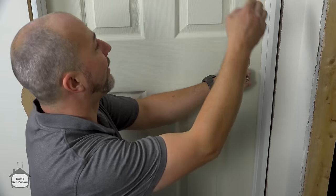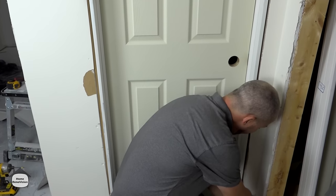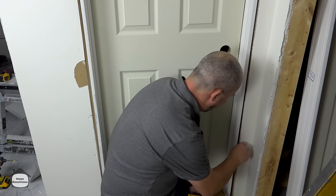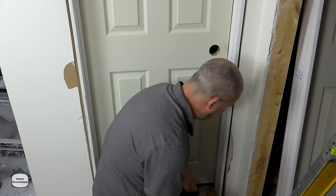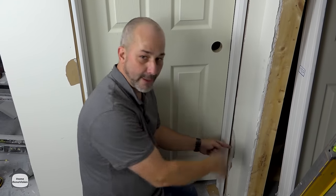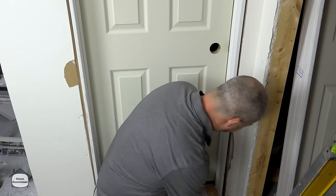And because I'm going to be manipulating the door frame at the top afterwards, here's the secret, guys. If your stuff isn't nice and level, you can always take your knife, cut back some of your drywall that's going to be protruding, okay? And you can actually trim it out like such. So then when you put your casing on, it's not so aggressively raised up as a bump, all right? So you can actually put your casing there, trace your line, cut your drywall back a little bit, then nail your casing on, and you can fake that it was flush.